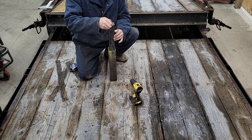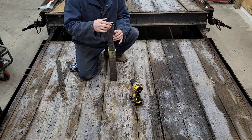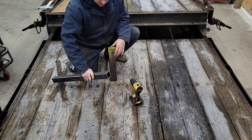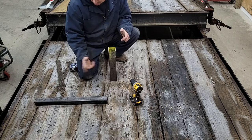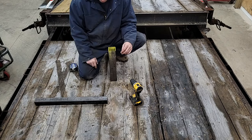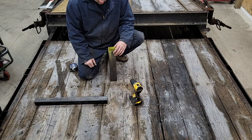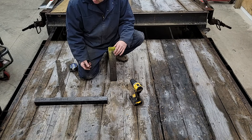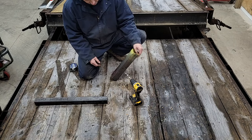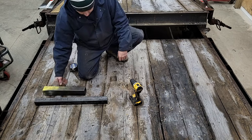I go to a place called Metal Supermarket. I think they're all over the place, but these are their drops, their cutoffs. Get this in the drop zone. I got all this stuff, the plate and the bar and these two pieces, for like $30. You're going to get what they have, unless you want them to cut some pieces for you, but this is a cheap way to go about it. You just kind of have to hope they've got what you need in stock.